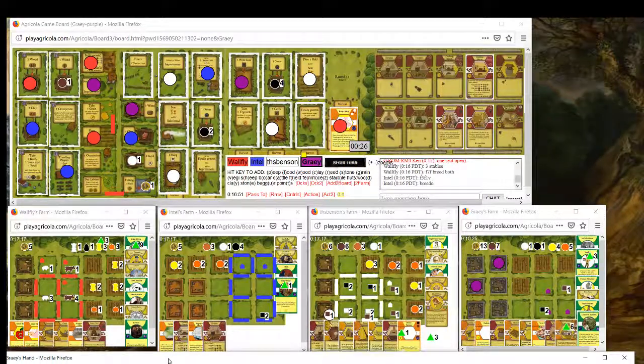Yeah, I mean, I guess that's what we have to do. It's four stone or redstone food, or one wood, but one wood seems pretty crappy. Let's just take redstone food.